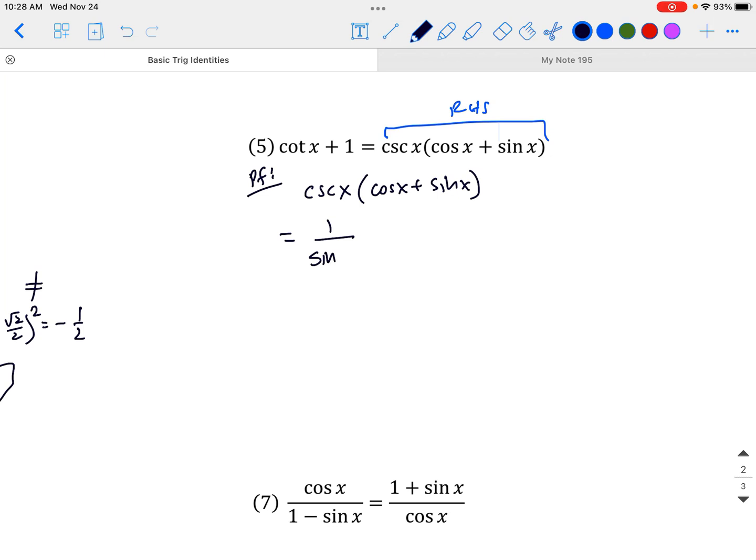So we'll rewrite the cosecant, it looks like. Maybe we'll rewrite these both over 1 since we're going to have to distribute. So we're going to get cosine x over sine x plus, well, sine x over sine x is 1, but cosine x over sine x is equal to cotan x. And we're done. So again, kind of a more straightforward proof, but one where you want to definitely be careful with which side you choose, because if we chose the left-hand side, it might not be as obvious, but we'd probably want to do some common denominator work.